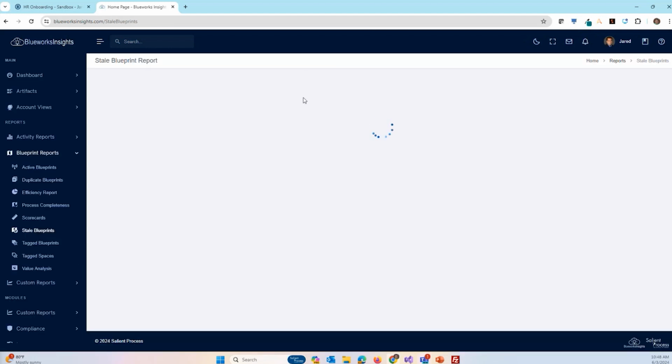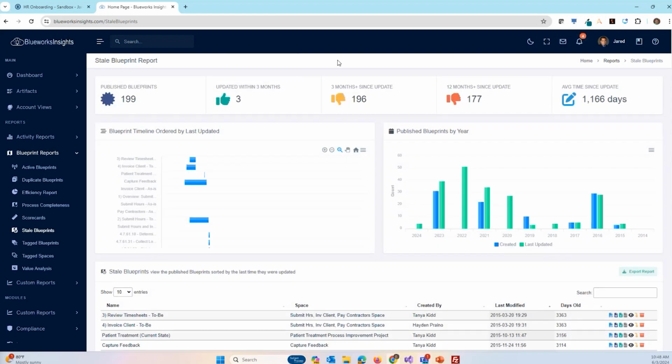I published a blueprint a year ago and I haven't touched it since then. That's a problem. The goal of Blueworks is that you're never done, right? You want that continual review cycle and the ability to go in and make sure that things are relevant and still accurate. So, yes, our sandbox is not up to date, but ideally your environment would be. And this is where that work management feature is inheriting from, where we can even set up KPIs. In our case, we set up 3-month and 12-month KPIs or SLAs, but you can set up whatever alternate time window you want. So which blueprints that have been published have actually been looked at or changed or approved in a period of time.